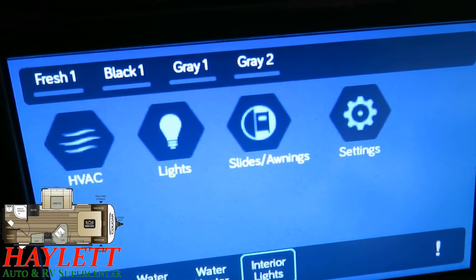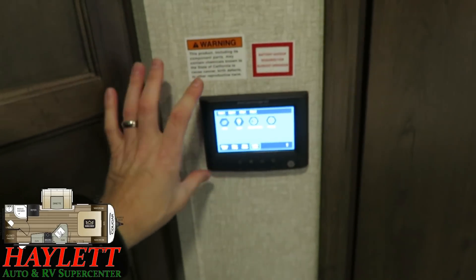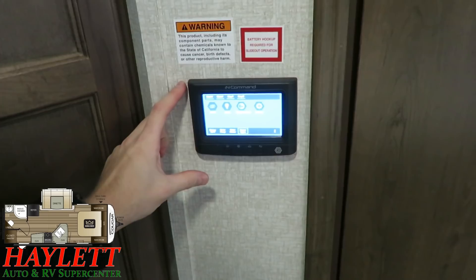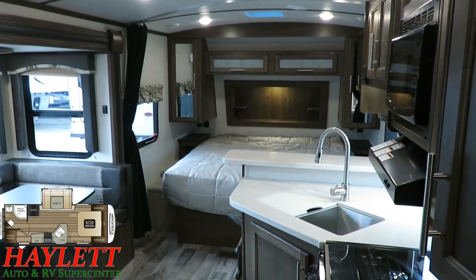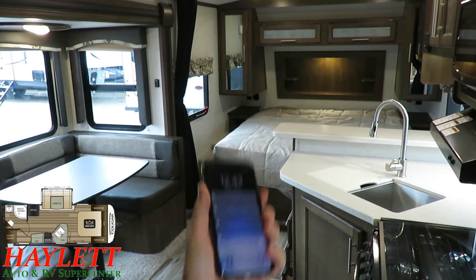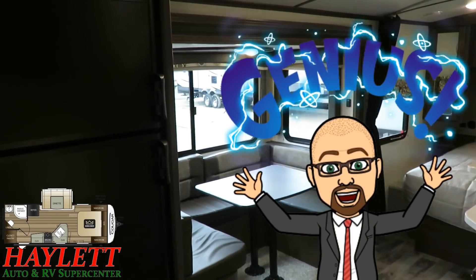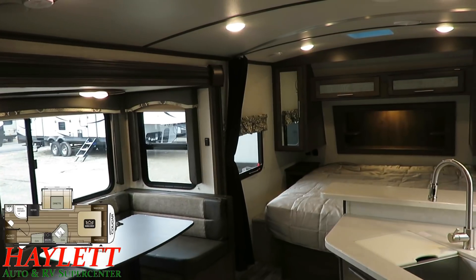If you are sitting in bed at night and you feel it's too hot or too cold, you don't have to get up and walk across the floor. You can grab your phone and turn the heat up, down, inside, out, or whatever you want right from your bed. That is so awesome. This one's got me pumped up for real.